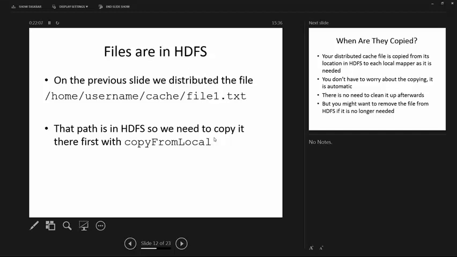So that was the files that were in HDFS, and again we use /user, /username, etc. to say where it is. And you might want to set up, if you're doing it like this, you might want to create a directory in your HDFS space where these go. Call it, for example, I've called it cache. Right? So you don't want to mix the cache files up with the data, because then you'll do your word count on the data itself.